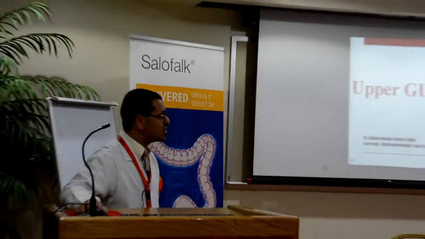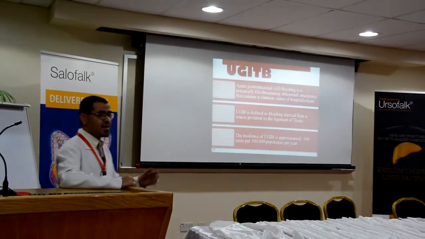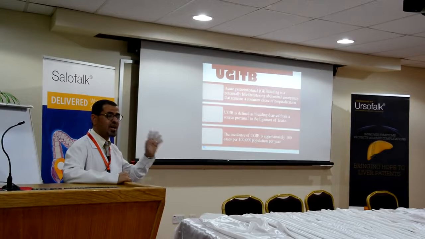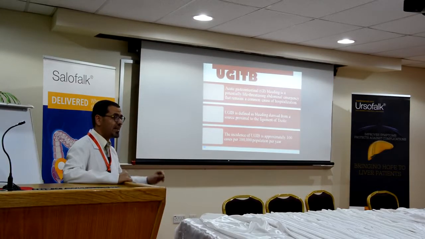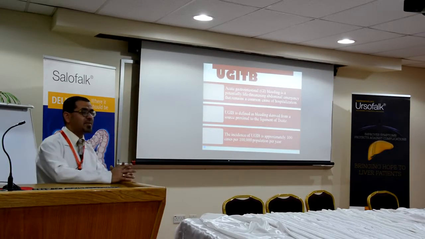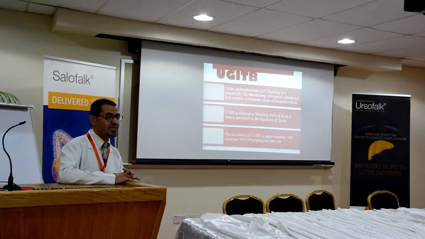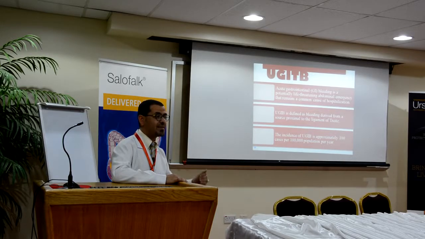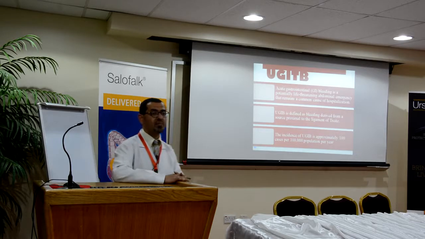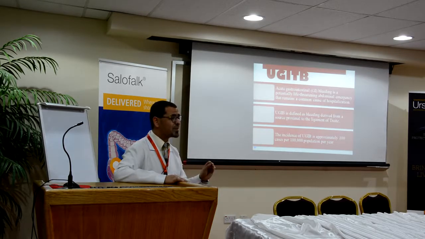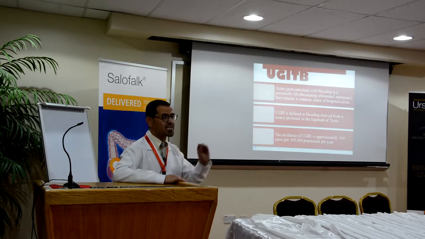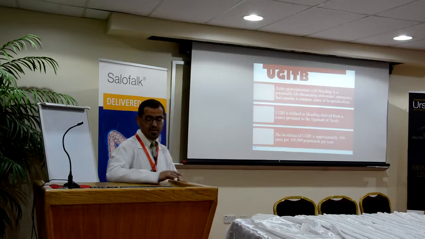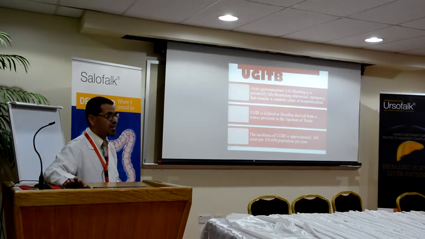To start with the definition of upper GI bleeding, we know that nowadays we classify GI bleeding into three categories: upper, middle, and lower. Upper GI bleeding is bleeding coming from above the ligament of Treitz. Any lesion above this ligament, we call upper GI bleeding. Below this ligament to the terminal ileum, we call it middle GI bleeding, and colonic bleeding is lower GI bleeding. Why is this important? Because every category has a special approach and a special kind of investigation. So this is regarding the definition of GI bleeding.